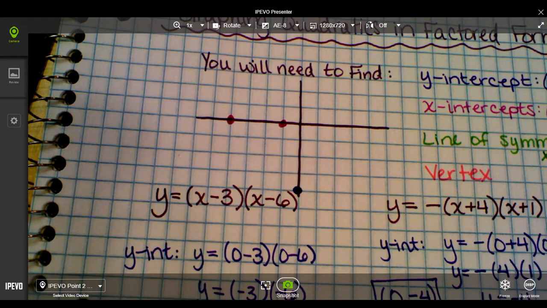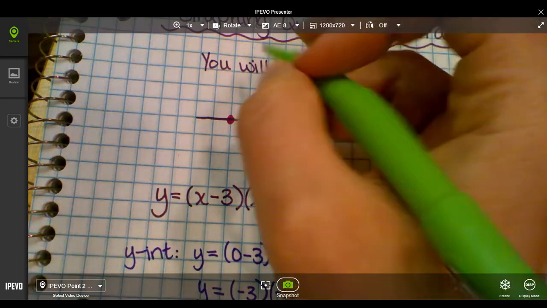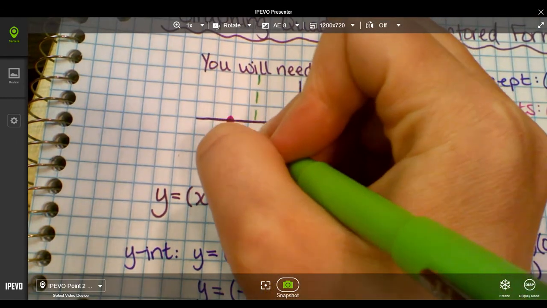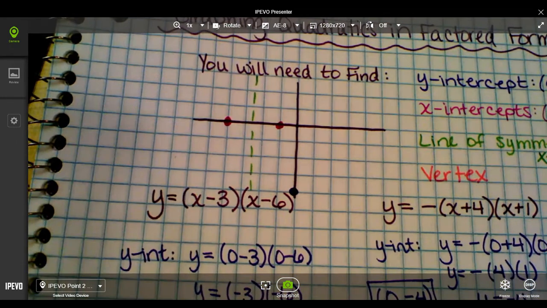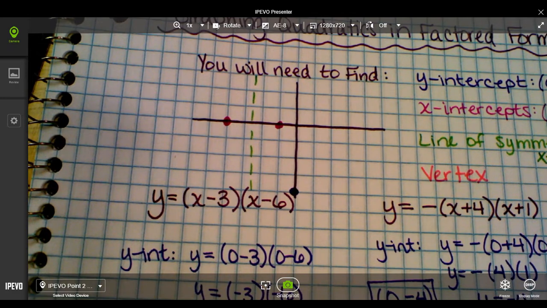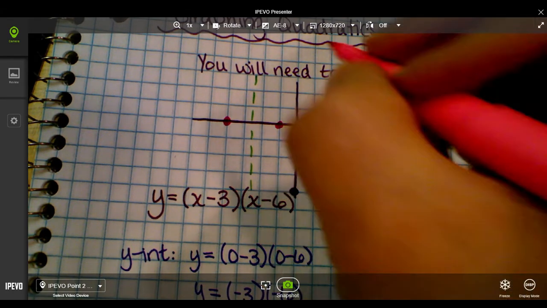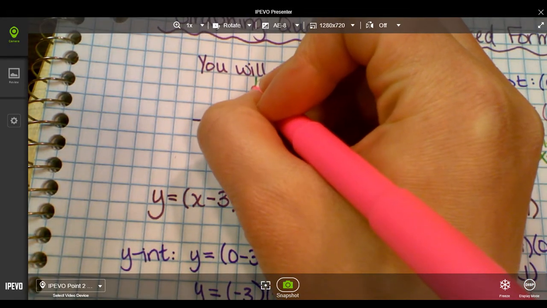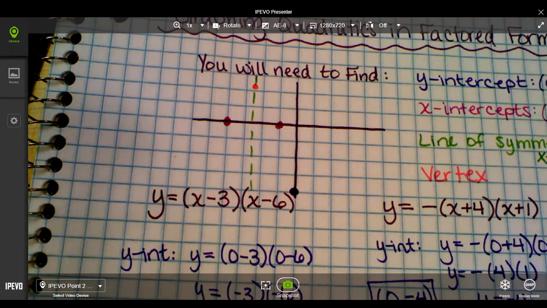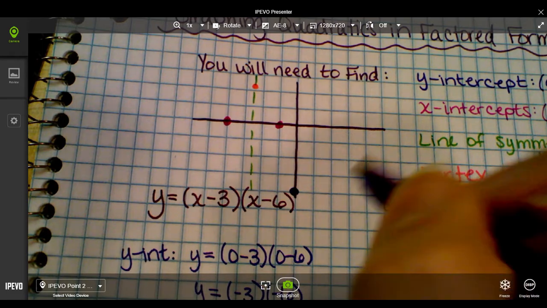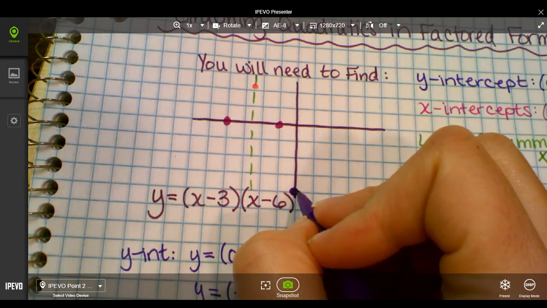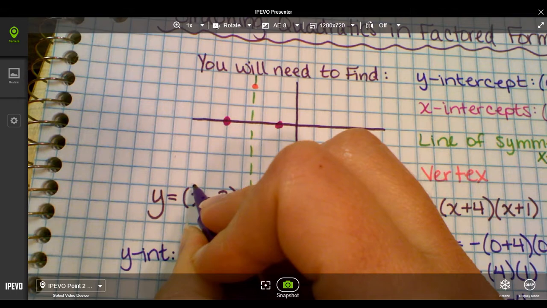My line of symmetry was right in between there, so at negative 2.5. So I'm just going to draw in my line of symmetry right over here. And when I plugged in negative 2.5 for my vertex, I got out 2.25. So that's right about here. The one last thing I want you to do, because I only have 4 points over here, I want to make sure my parabola is beautiful. I'm just going to reflect my y-intercept across my line of symmetry.